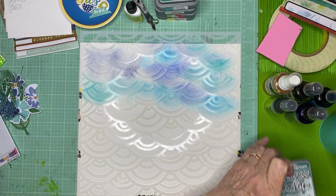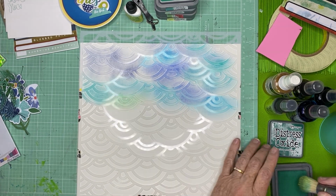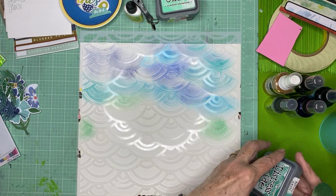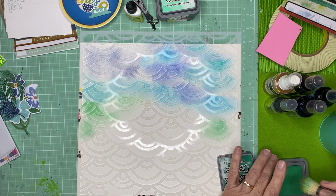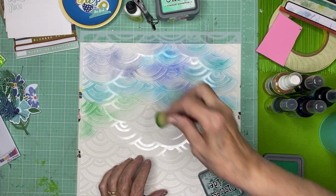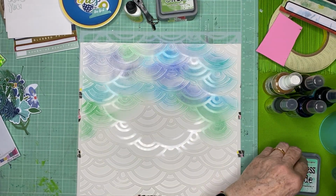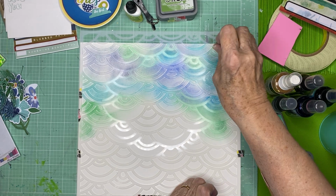Now I'm going to switch over to greens, and I also have to remember that the photo is going to cover up quite a bit, so I want to make sure all the colors show outside the photo range. This is Lucky Clover. And I'm going to overlap it there. I may go up and do a little up in here. I kind of like that set of colors that are there now. Now the cracked pistachio is a good one to kind of work in up with the blues.